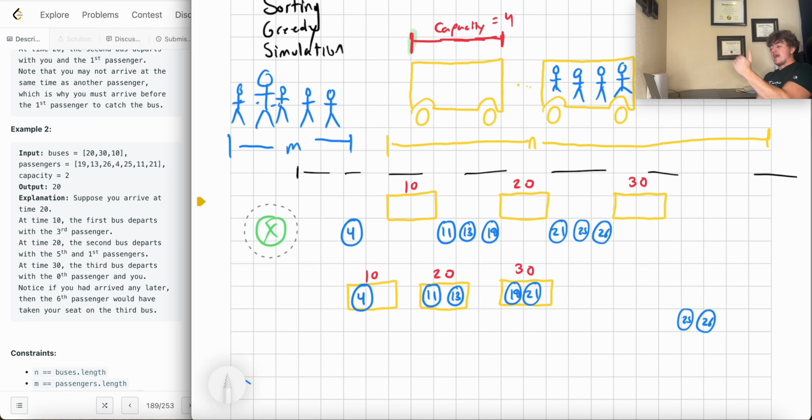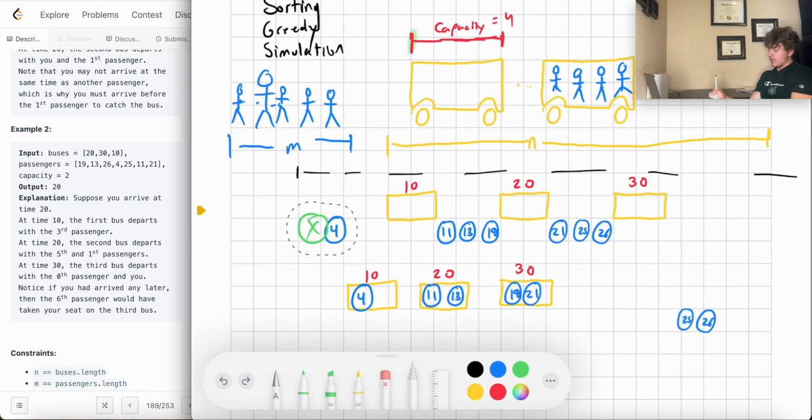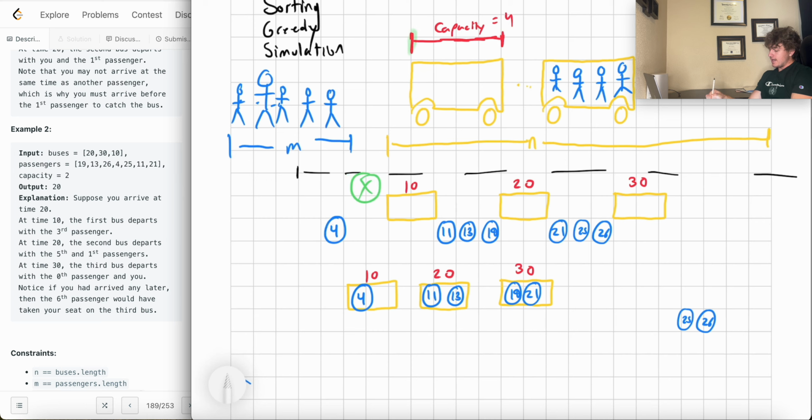I can put them anywhere, and I have the simulation, and I have the initial scenario. Well, if I put X first, then I could put X before 4, and they would both get on this bus, right? So I could put X at 3, for example. Then they would get on the bus like this, all right? Well, I could also put X after 4, and before 10. So I could put X at like 10, and then X would end up on this bus with 4. I'll actually put them in the bottom scenario. If I put them there, then it would be on the bus here.